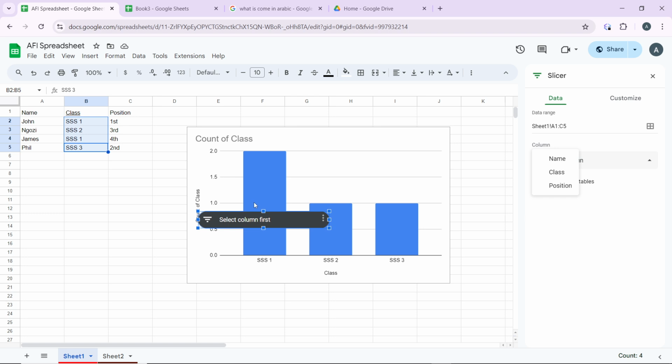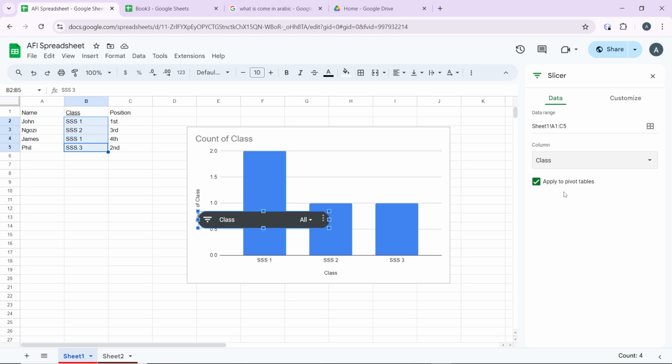So it's working. You see, a slicer will be added to your sheet. This is a slicer. Now a slicer panel will appear on the right corner of the screen, which is here. So verify or adjust the data range if needed. You can also choose the column you want to filter by. For example, if you have a column for category, or I have a column for class, you can filter by different categories. So you can choose a column. We have this class, we have this position. You can filter by class. So you can see that slicer has that class in there.